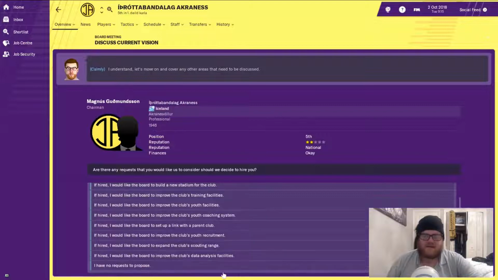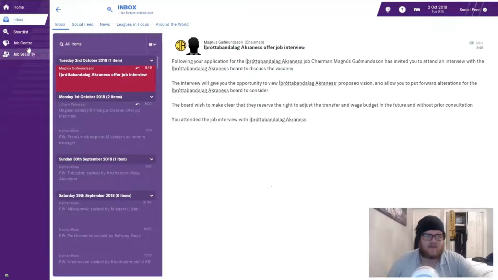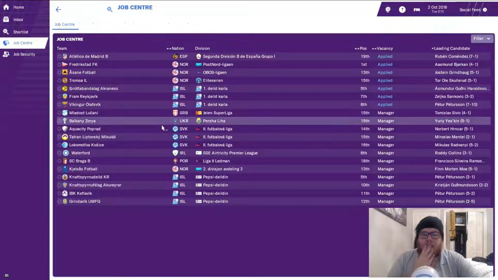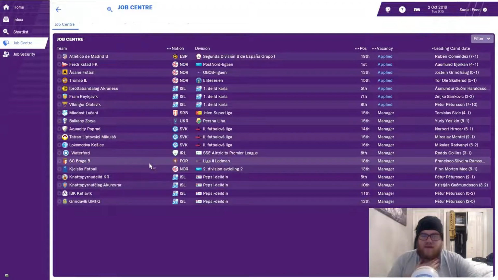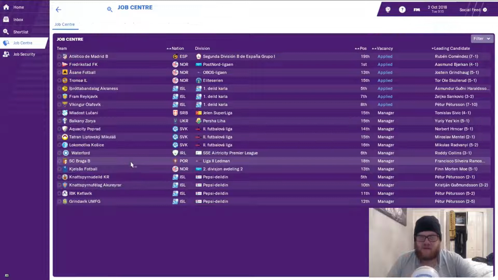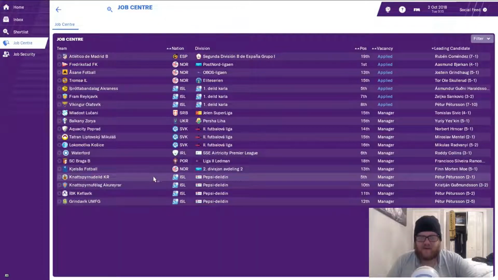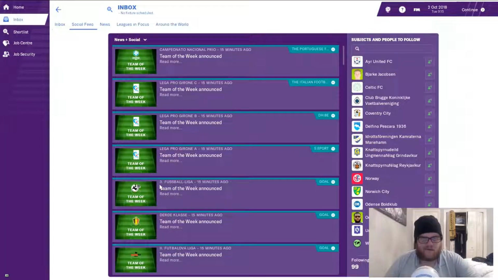That's fine. So let's finish this interview and then maybe get some other jobs. We'll have a look at the job centre. Ukraine, Serbia. There was another B team in there. Waterford. I think we're happy. I don't really feel the need to apply for anyone. We've got a bunch of Icelandic Prem teams in there. But we should be okay for now, and I feel a job is on the horizon, boys.